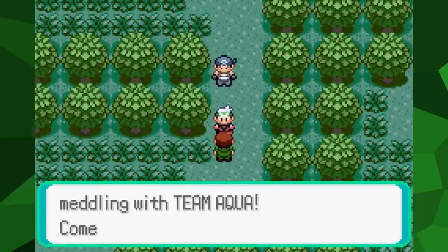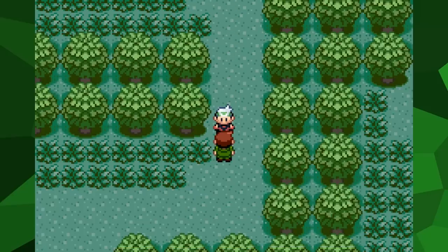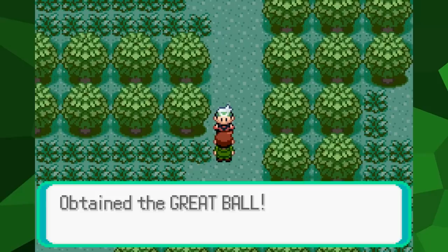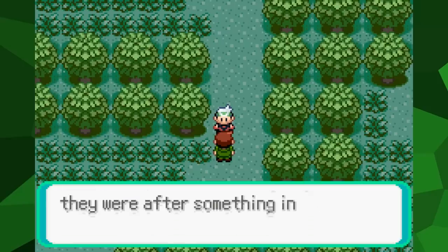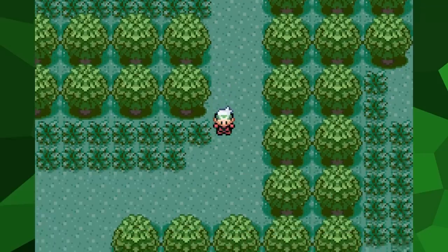You got some nerve meddling with Team Aqua. Yeah, yeah, get out of here. You got nothing. This guy will give me a great ball, at least. Which is decent. For now. Uh-oh, it's a crisis. Can't be wasting time. Yeah, get out of here.